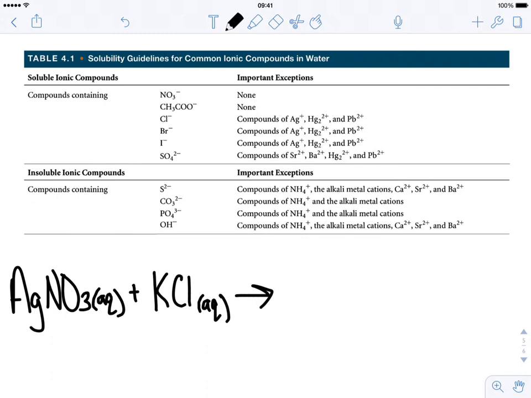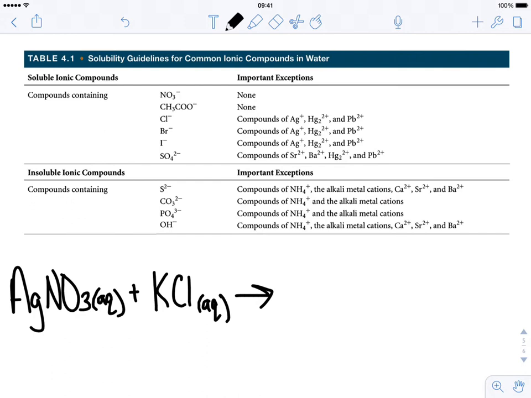Now, there are multiple steps in doing these precipitation reaction questions. Just to give you a big picture overview of how we go through them, the first thing we do is write the products correctly, keeping in mind the charges of the ions. Okay, so that'll be step 1. Step 2 will be to use this solubility table and see if either one of our products forms a precipitate, if it forms a solid. Then finally, we need to make sure the equation is balanced. So there are 3 parts to answering precipitation reaction questions. Okay, so let's get started.